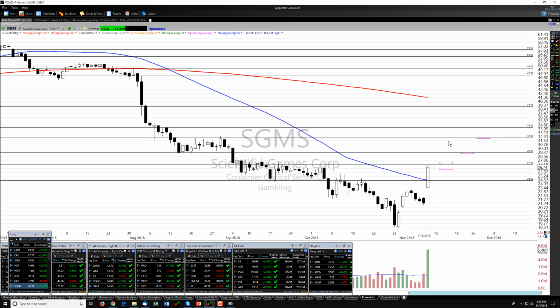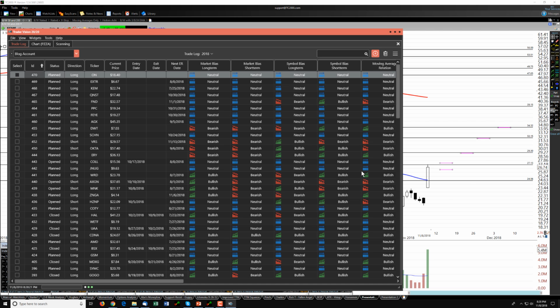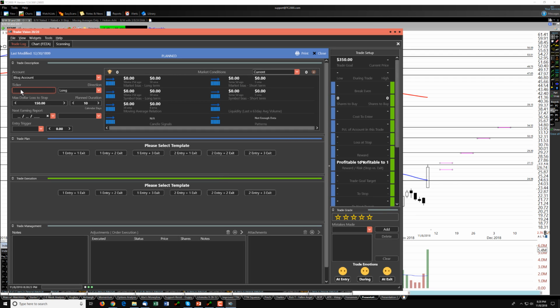We might even go more than 2 targets on this, because it reported, like I said, this morning. And I would probably look at least 3 targets on that. Let's just do a quick trade plan on it, see if it is worth a darn. SGMS. Yeah, it reported 8-1, but it also reported this morning. So 11-8.